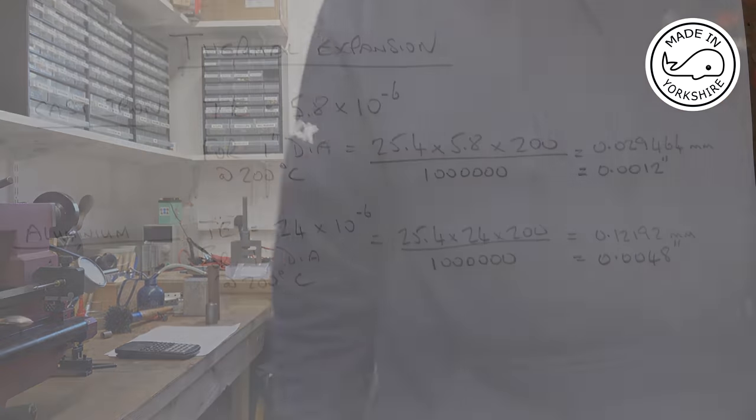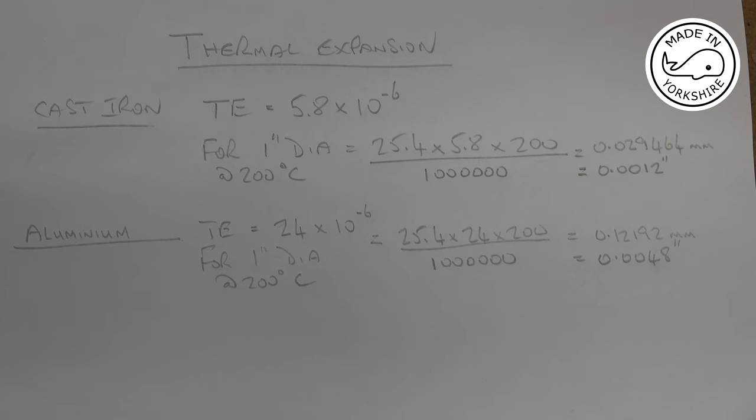Hi there, in this video I'm going to machine the pistons for the Jerry Howell V-twin. Now some might say that I'm a jack of all trades and a master of none, and they're probably not far off, to be honest. Now the drawing suggests that you make the pistons out of cast iron, and I originally thought, well, I'll make them out of aluminium, but then I started looking into thermal expansion, which I know nothing about really.